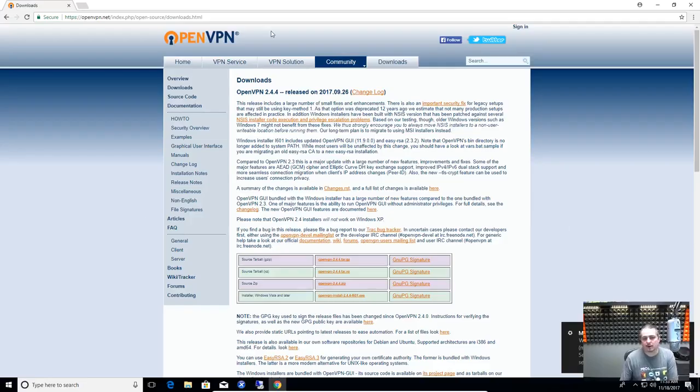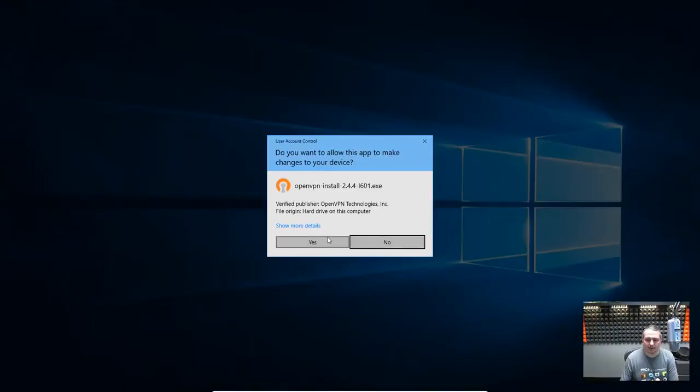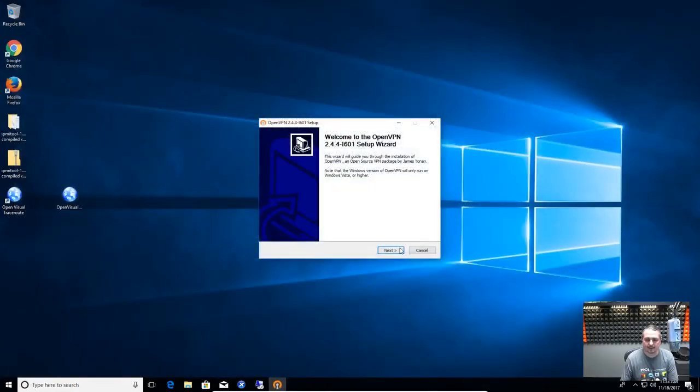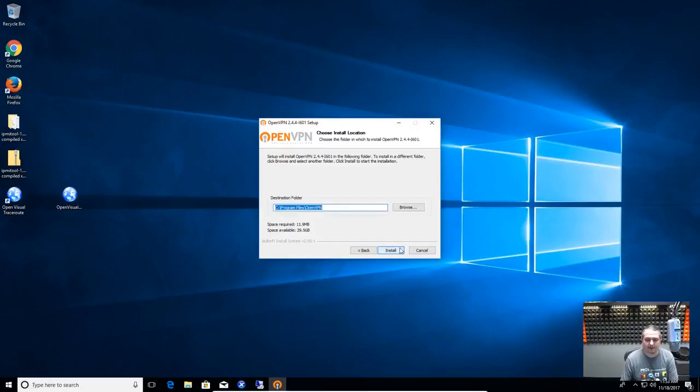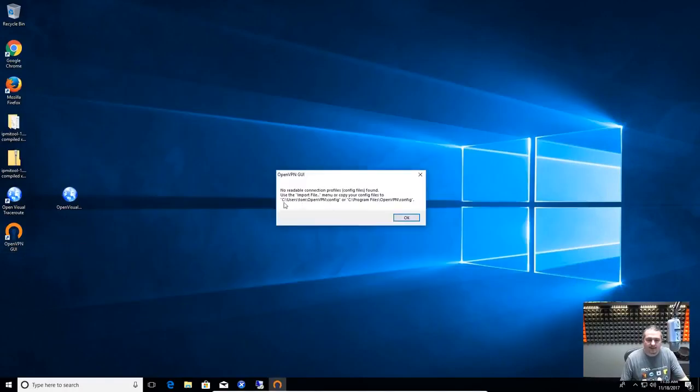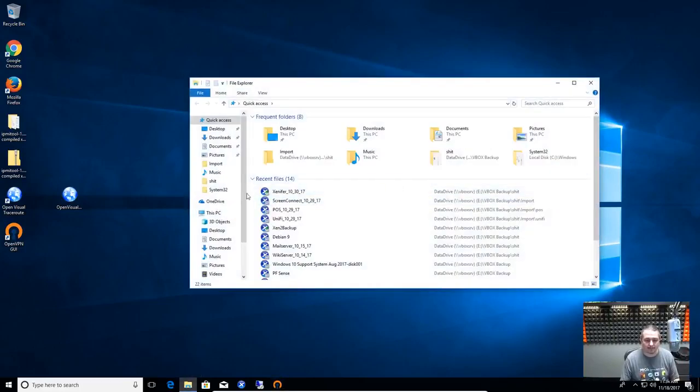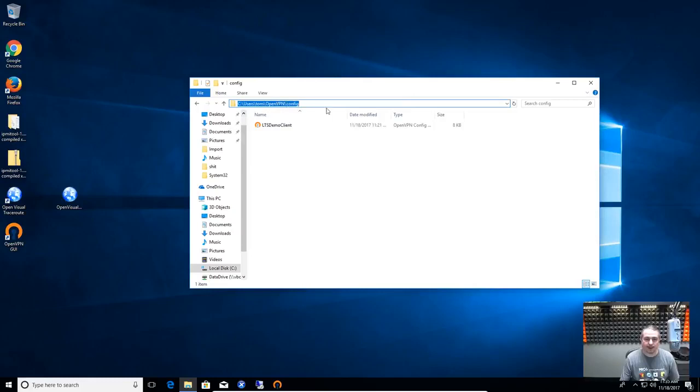All right, so all I did was go over here, and like I said, I'll leave the links below to exactly where I went, but this is the latest version as of November 2017 of OpenVPN 2.4. Here is the Windows Vista and later installer, so we're going to go ahead and download that. And we will just open it up real quick. Yep, next and yes our way through this. The defaults are fine. Now, when you open it, it's going to tell you the user profile, C:\Users\Tom\OpenVPN\config. So what we have to do now is copy that same file that we had over there. All right, now I've copied the file over to Users, Tom, OpenVPN config.